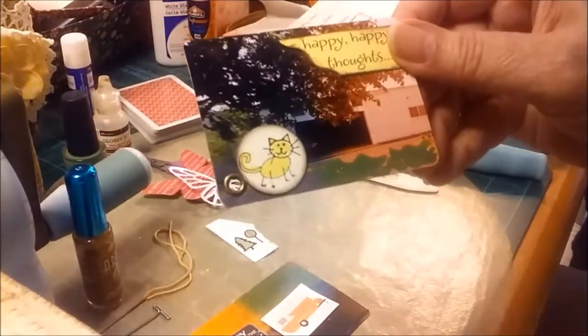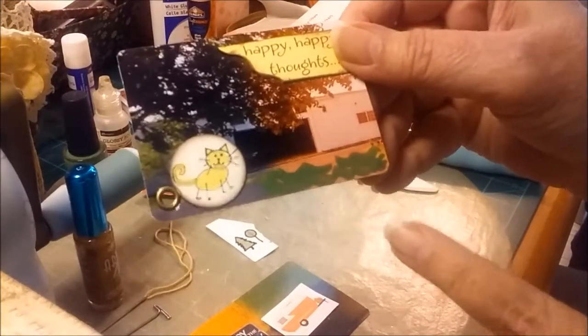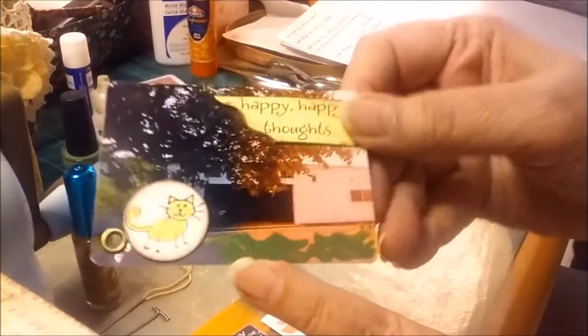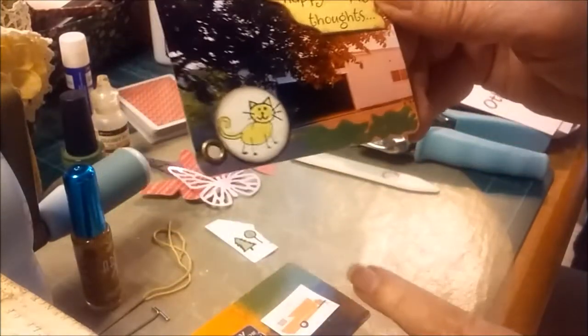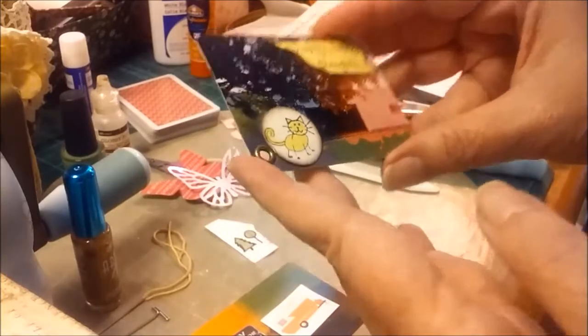I try to keep some green, not for my fingers necessarily, but for my craft projects. And then I sprinkled some real fine green glitter in there. Yeah, it's showing a little bit. So that one was the easy one, just the first one.